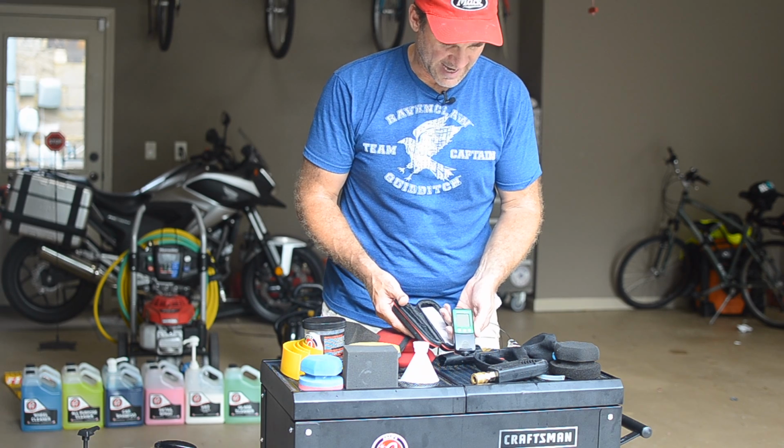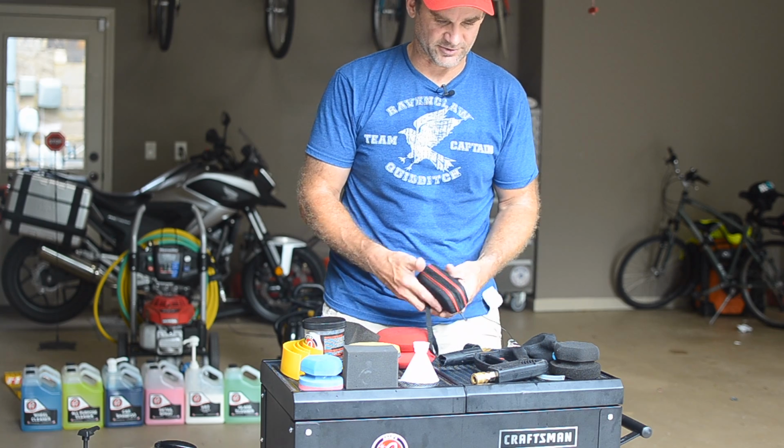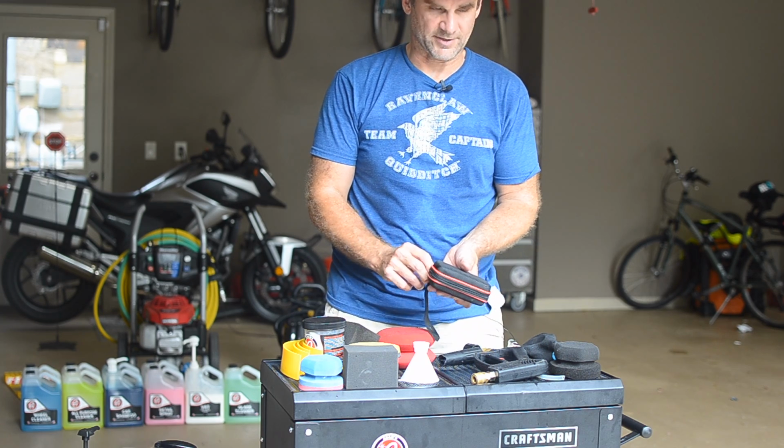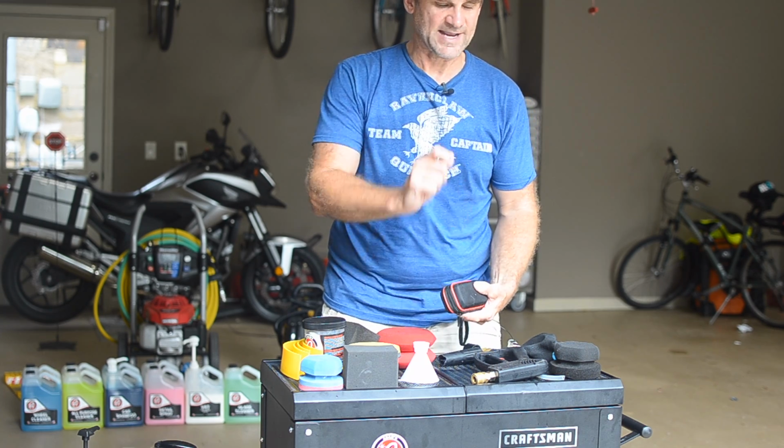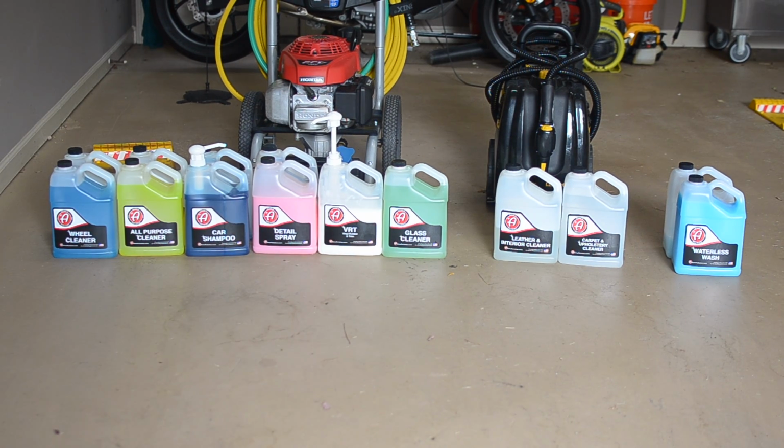So anyway, Highline Meter 2. For the price, I'd recommend it if you're a do-it-yourselfer like myself. Not really a pro-level tool. I'm constantly having to recalibrate it to get it to 0 properly. And finally, I wanted to end on the way I keep these bottles full. On the left, you can see I've got all the washing-related ones.